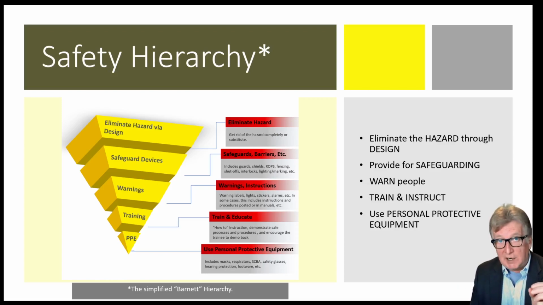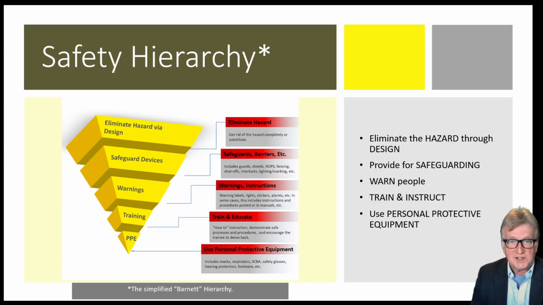Number 2 on the safety hierarchy, if that's not possible, then we really need to think about safeguarding devices. So this is things like guards and shields and interlock systems. So an example, if you have a washing machine, when I turn that washing machine on, you've got a large drum that potentially for a young child that puts their hand in a rotating washing machine drum, it can cause massive damage. It can probably cause amputations during the spin cycle. That's why we have an interlock, so that once that washing machine starts its cycle, we have a safeguarding device so that you cannot open up that washing machine until all moving parts have come to a standstill.